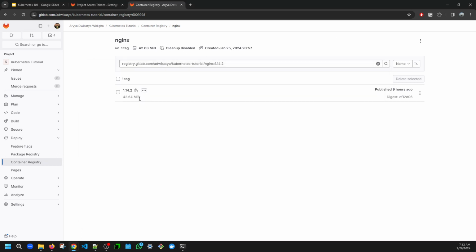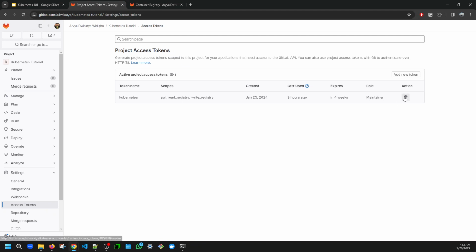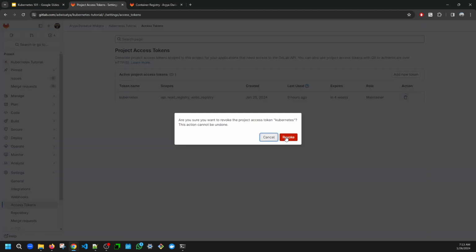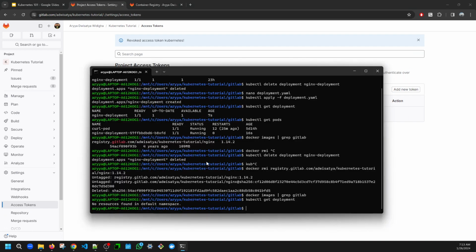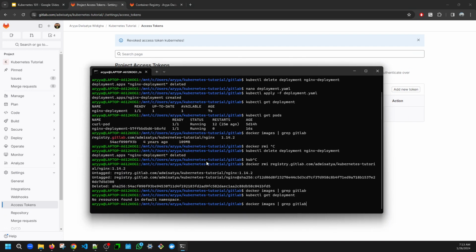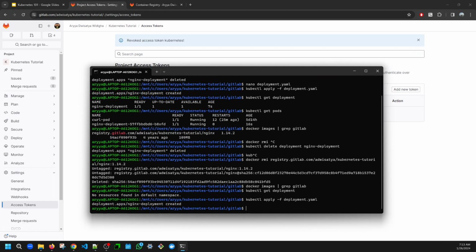Now the thing is, like any private repository for images, we need a username and password, the credential. I already created that, and I will delete this one. Now let's try to deploy again, and let's check.